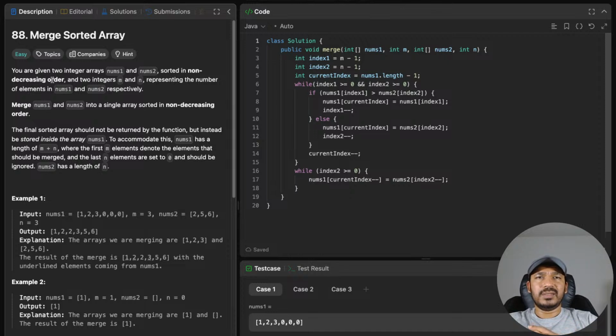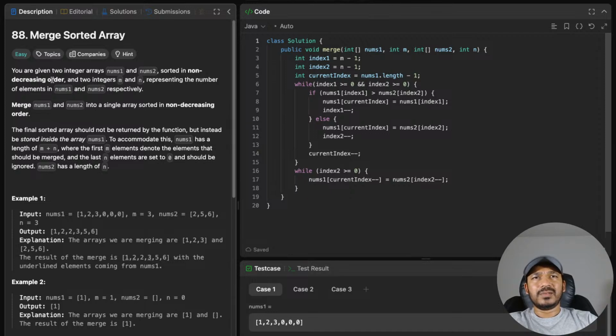Sorted in non-decreasing order means sorted in increasing order, and two integers m and n representing the number of elements in nums1 and nums2 respectively. Merge nums1 and nums2 into a single array sorted in non-decreasing order.